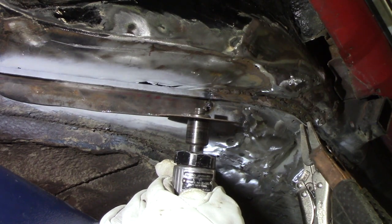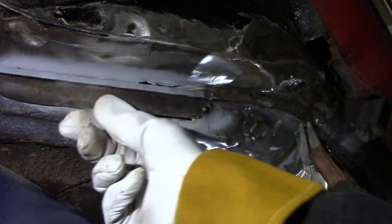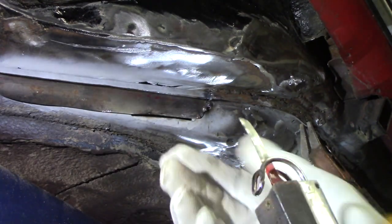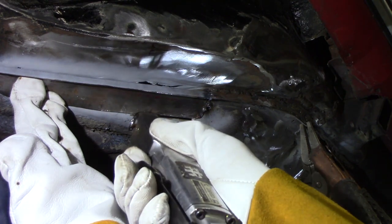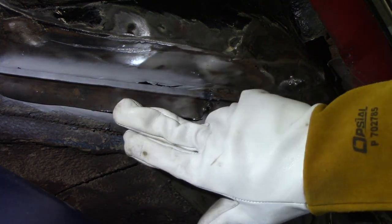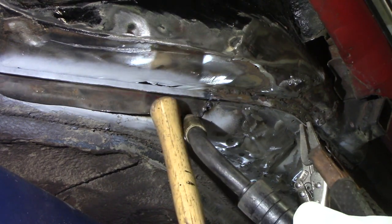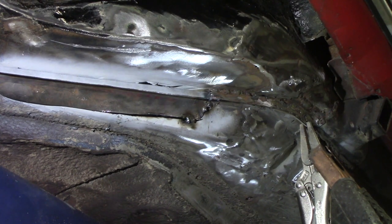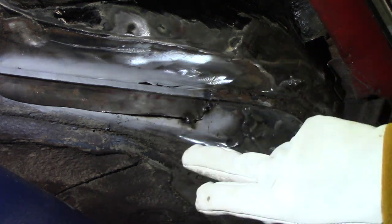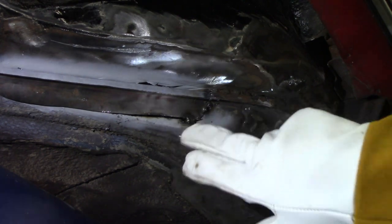Hold your ears, folks. Kind of using the new piece as a guide. What's going to happen is I'm going to get screwed up in the cutting wheel, so we'll try switching to the air body saw. And now that I have a gap there — probably bigger than I wanted — I'll get some tacks and start welding. I'll kind of do the same thing all the way down until we get this back piece pretty much welded in there. If I cut out all the thin metal, there wouldn't be a car left. So you have to finesse your technique — try to keep the heat on the thick part and then just barely touch the thin to get it to weld without blowing huge holes in it.